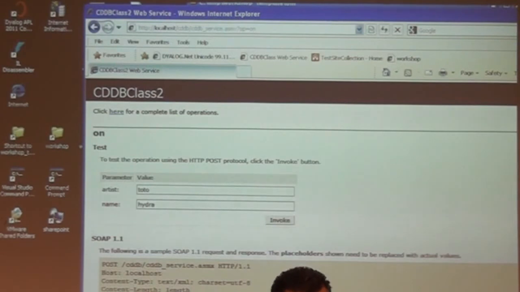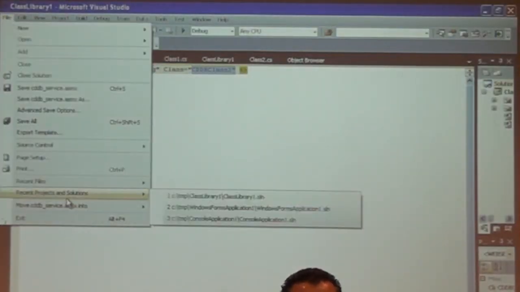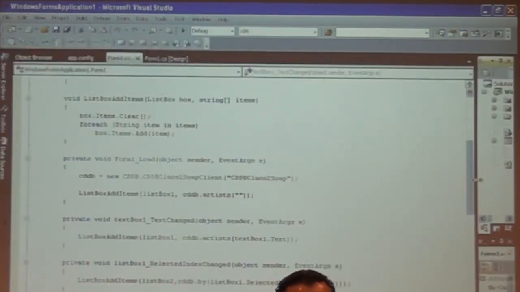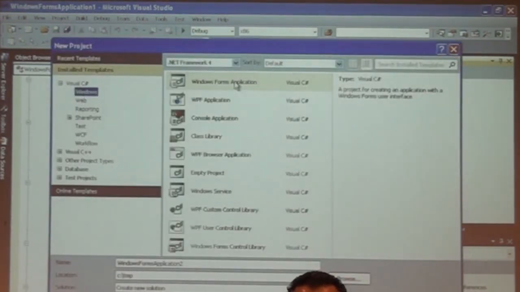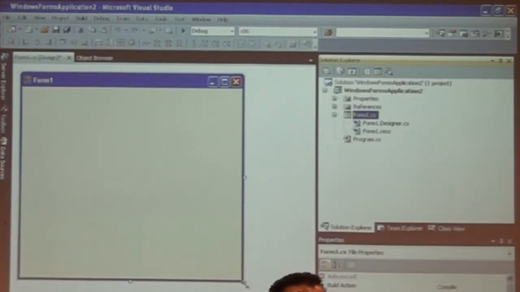I'm not going to do it in APL. I'm going to go to an example that I have already prepared in C#. I did this a couple of years ago at one of the conferences, I wrote this demo on the fly in 20 minutes in a session, which was pretty cool, but I'm not going to do that today. What I'm going to do is start a new C# Windows Forms application. So this is completely out of the box.